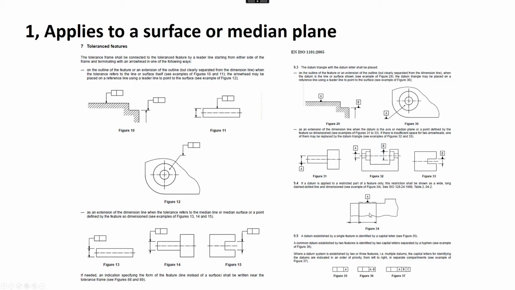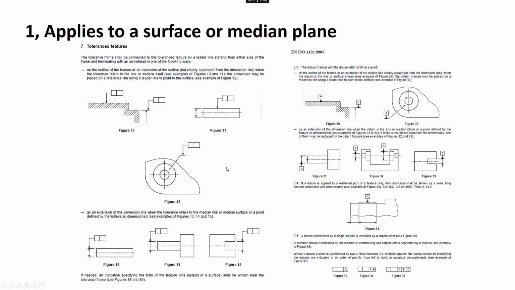If you want to apply a datum just to a certain portion of the surface, you can do it using this method. We can see here the datum's being split evenly, so you've got A-B, and that might be used in this situation. So you might be machining this surface here, for example, relative to the center line of this and the center line of this. So what that really means is when you set this part up to machine this surface, you set up this datum and then you move the part around to get this center line in line with this center line, and then you machine the surface, for example.